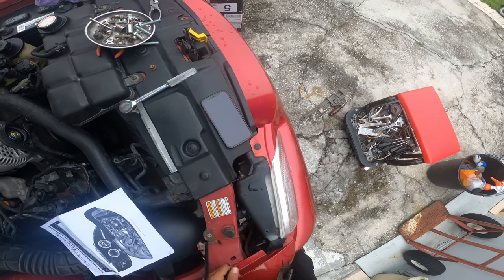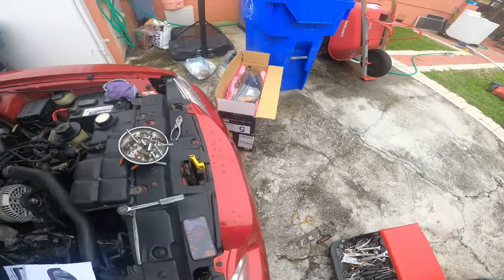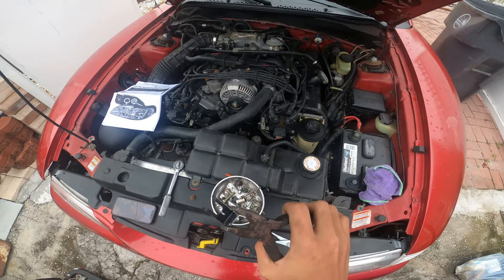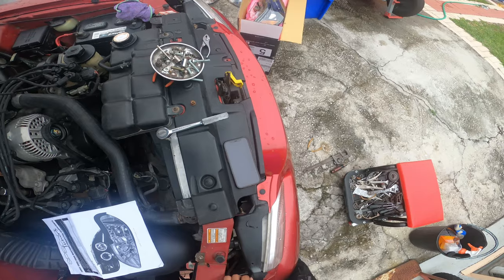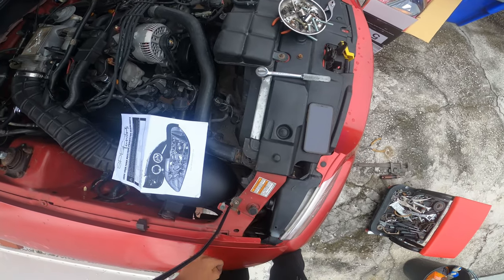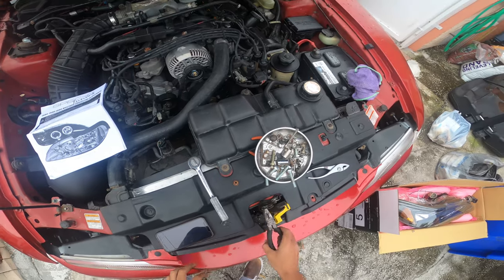I don't know why it took me so long, but I realized this clip is right here on the other side. Let me show you. It's right there. You see this little clip, this little tab? You have to get it with some pliers and pull up, straight up, not sideways. I was doing it sideways for some reason. So straight up, and then this releases. So you see how that's loose now? Boom. And now we have to get this clip, put it to the side.